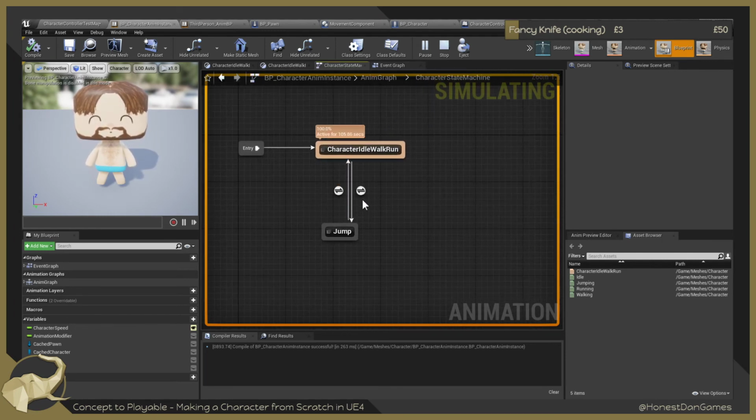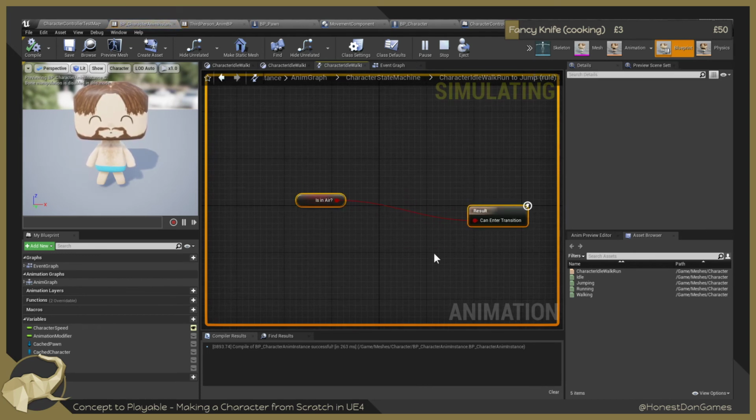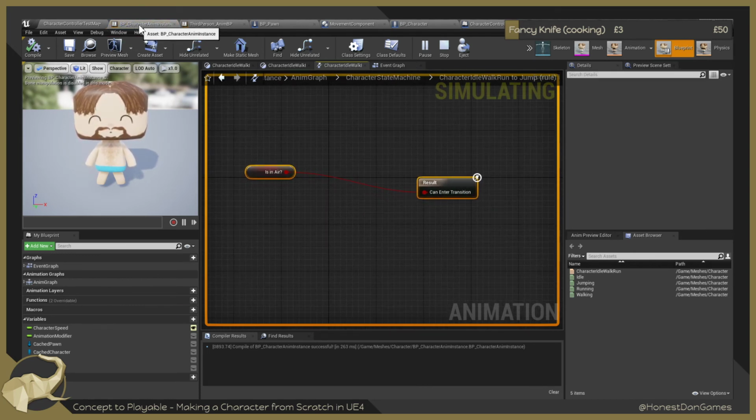And here are the transition rules that say, how can it change from idle, walk, run into jump? This is just reading variables. And this is what I said earlier, that the animation instance is where you'd probably store these variables that govern the flow, and then you can change them in your controller. You can either query it from this animation instance and say, get my controller or get my pawn or get my character, tell me what this value is. Or you can do it the other way around in code: get my animation instance and change this now. That way you're not polling it constantly. You're just letting the code do it when it needs to.